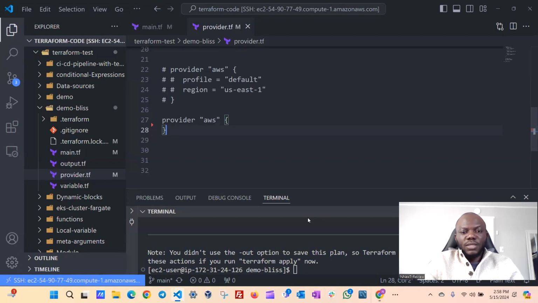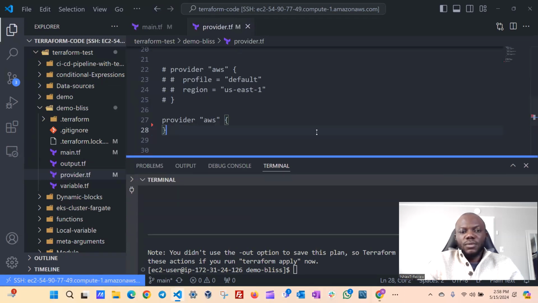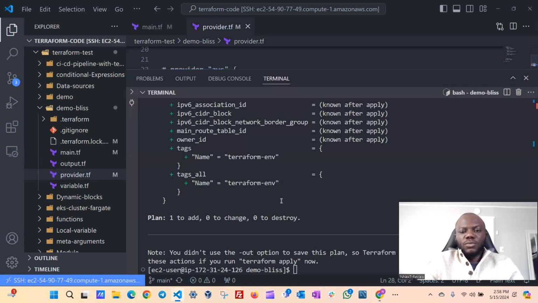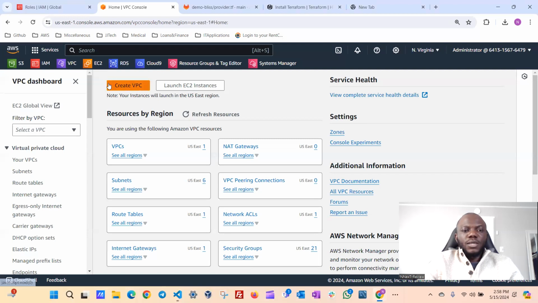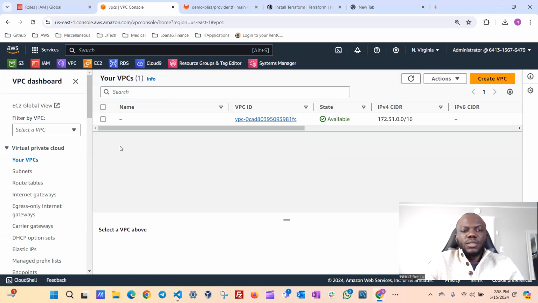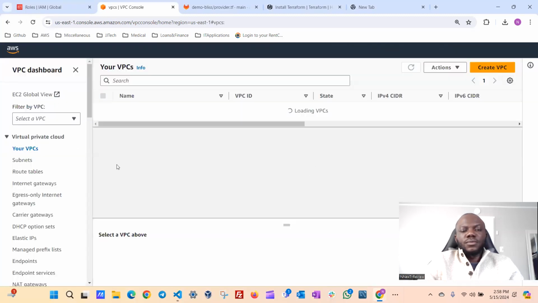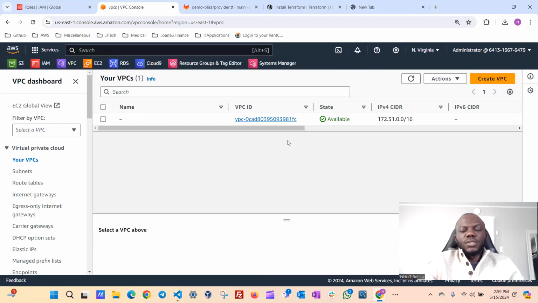Actually, it knows since we're using the IAM role, and the IAM role is from that region. It knows based on the role that we set up where it's going to deploy everything. So if you go back to VPC, you can click on VPC, and we see we currently only have one VPC available. You can reload to just make sure nothing else is here. Okay, so we have a single VPC. So now let's apply.